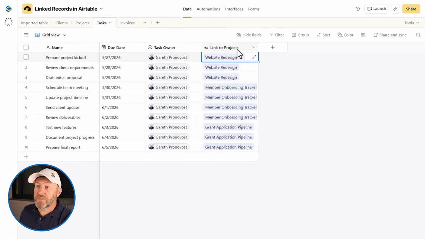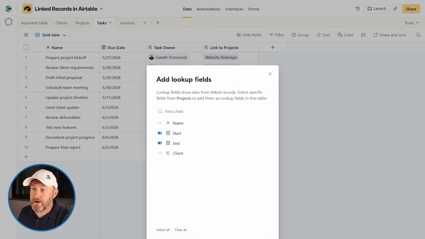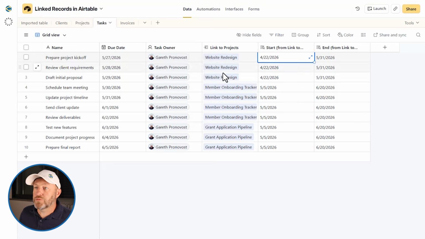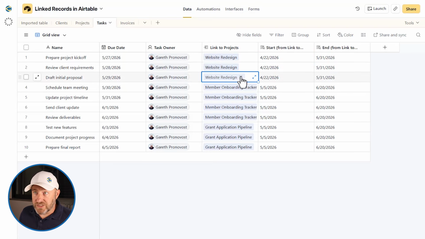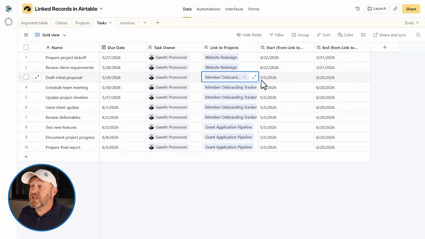So we can do this with lookup fields. And this is only available because we have the proper linked relationship already built. So we can add a lookup field to look up the start and the end from the project, and we're inheriting that information or bringing it into the tasks level through the linked relationship. Now, if this changes, if this particular task does not really belong to website redesign, but it's instead on member onboarding, you'll notice that when I make that change, the lookup fields also change.